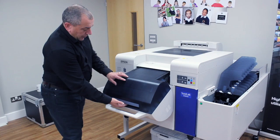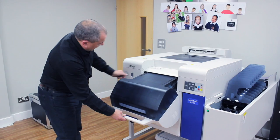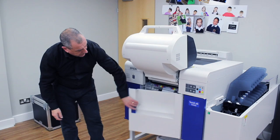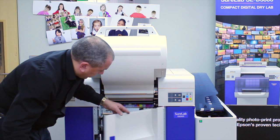The top loader takes up to 8 inch paper. It sits on the spool here — set the paper guides and feed the paper in. The bottom loader is situated under this cover. Open it up and you can see the paper loaded. We have the guides again that we can set up to 12 inches and feed through as needed.